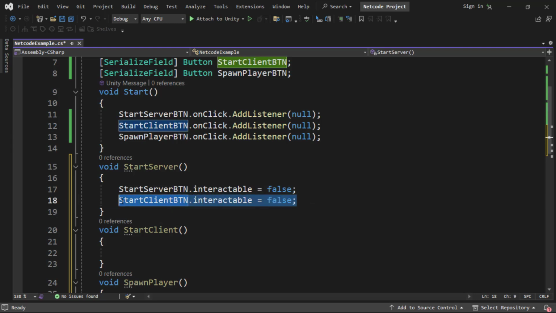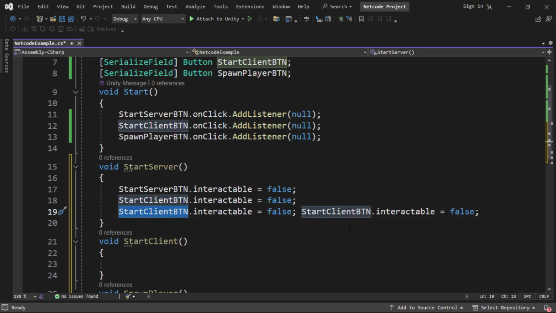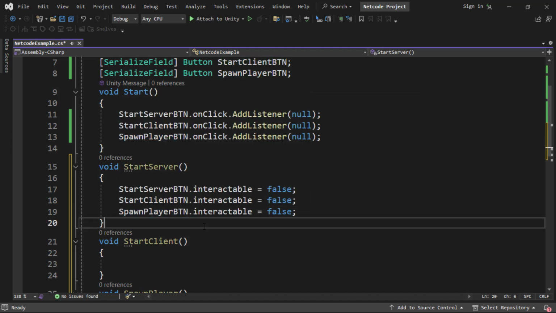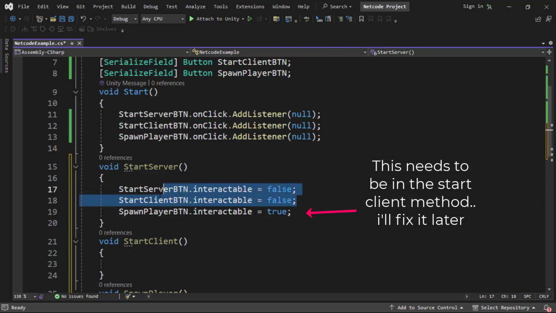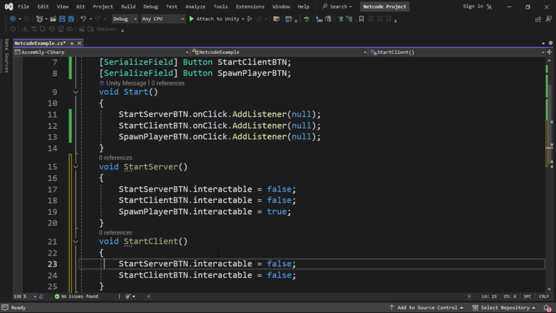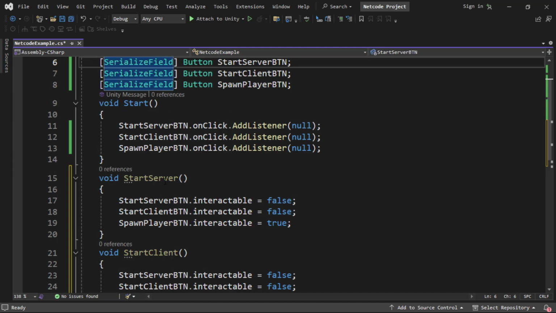I'll also ensure that the spawn button becomes clickable as soon as the client starts. Now let's start the server and client when these buttons are clicked.